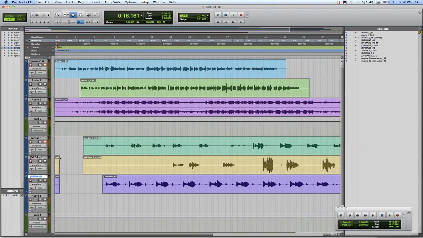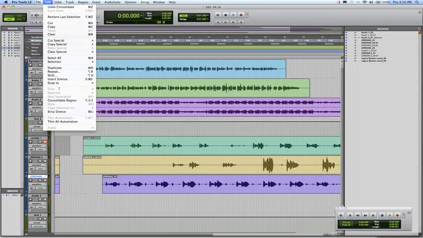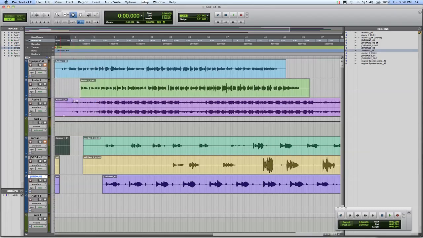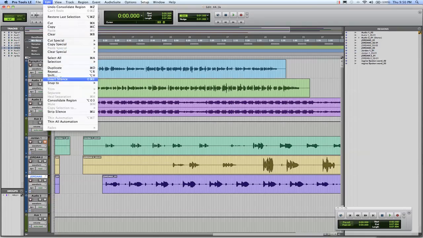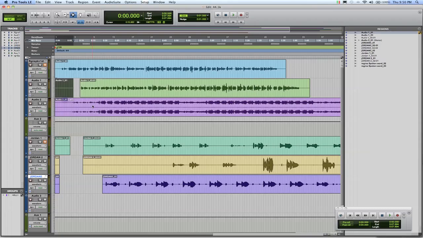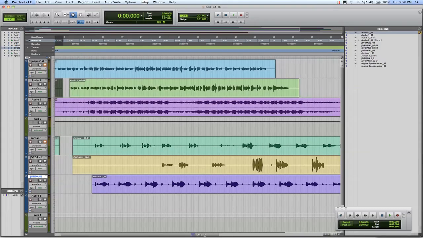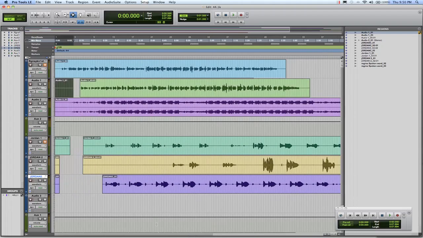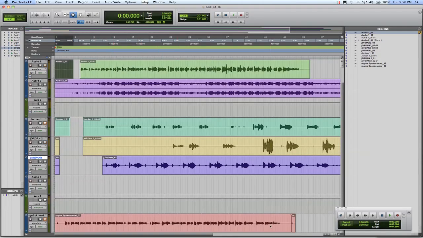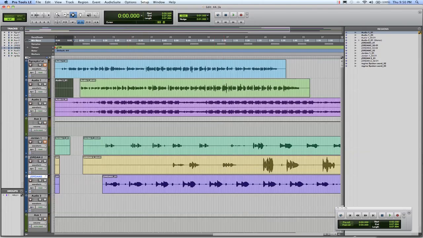In those instances, we just want to draw in a space and then go to Edit and then do Consolidate Region. Okay, so now it creates a region in that dead space. We want to make sure we've got something occupying that space that lines up on the 1. So we're going to do that for there as well. It looks like we have these 1, 2, 3, 4, 5, 6, and then 7. And I'm not too concerned about the muted tracks.